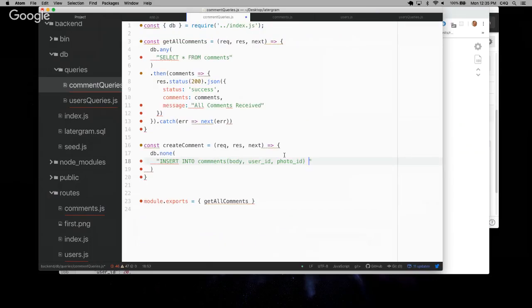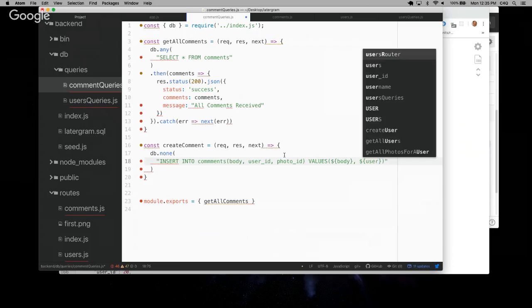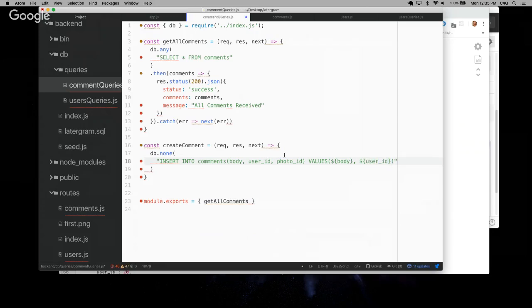Right, and we did body, user ID, photo ID. So I guess we're sending this all in on the body for this one. Is that what we've decided?